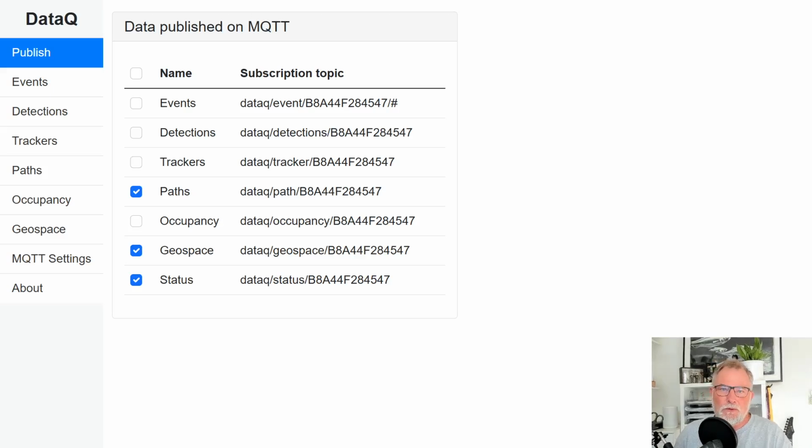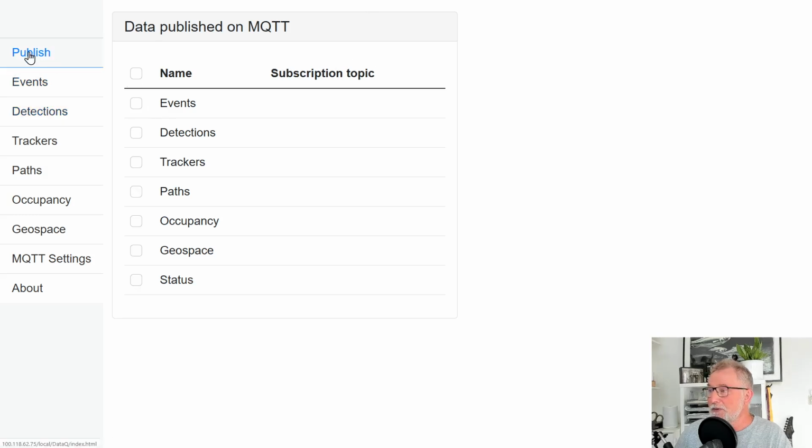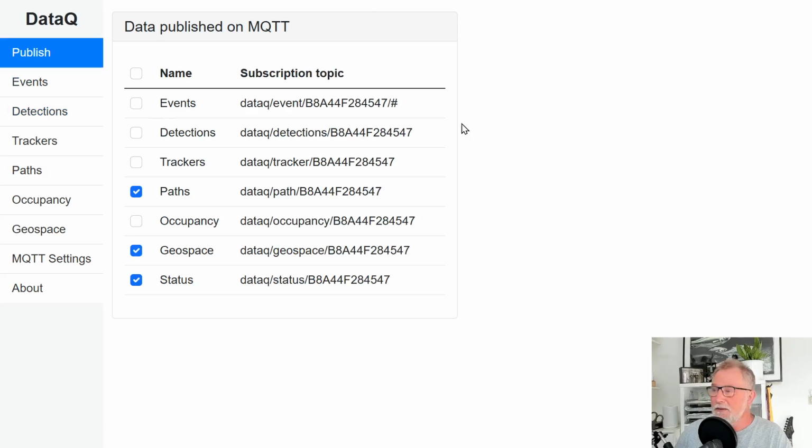In this video, I will go over the ACAP DataQ, which is an MQTT client installed in Axis cameras as a service to get data out of the camera, showing what type of data and how you can use that. So what you see here now is the initial user interface, and here is an overview of everything, the data types that it is going to be able to publish.